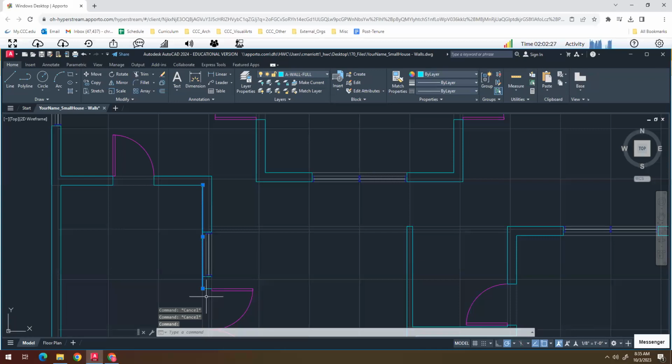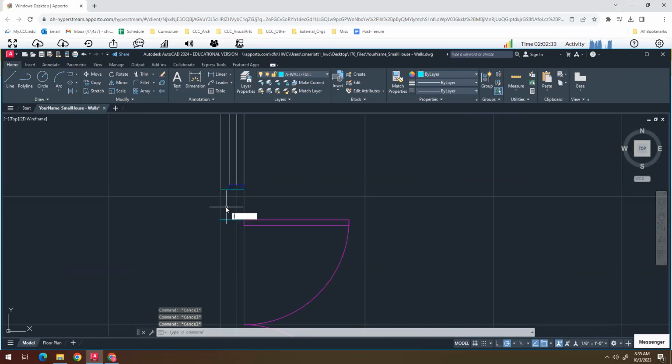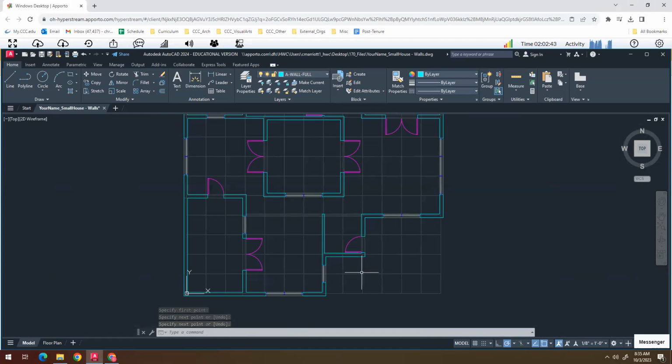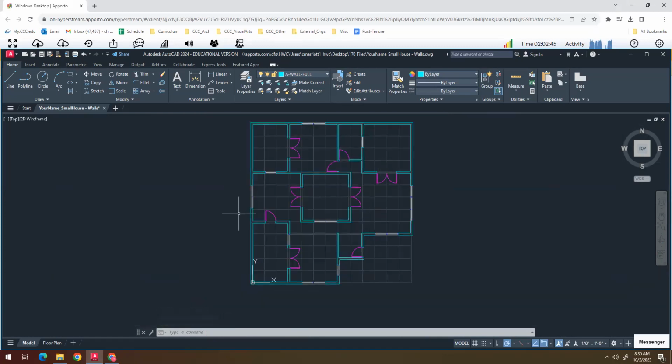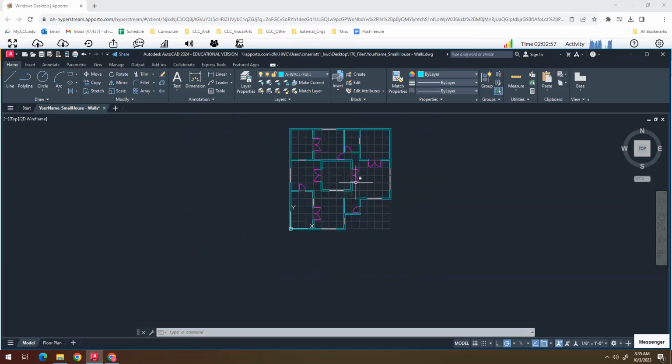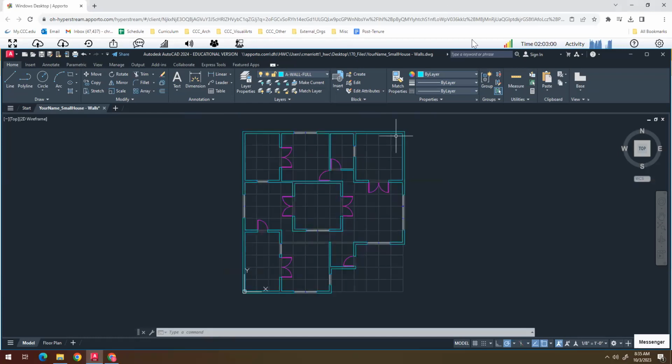I've decided to add a window here, and I'm going to pull those lines back and add a post between the window and the door. I might add a couple more windows here and there using the same process. So I've enclosed the 3 courtyards on the sides. I think I'm going to leave the one where the entrance to the house is open. And that's it for this part of the assignment.